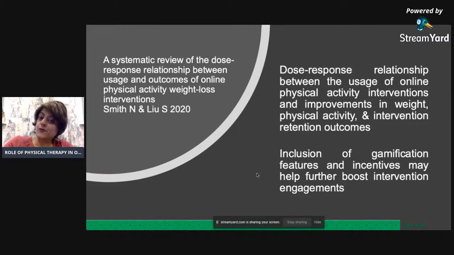So online physical activity programs, I think, are a novel idea. Okay, I know that virtual physiotherapy is in its infancy in Pakistan, but it offers tremendous advantages. And if we can make exercise interesting in an online platform, then it's cheaper for the patient. It's far more convenient for the patient. It can also be convenient for the therapist, and it can effectively decrease weight.